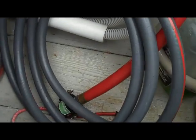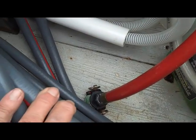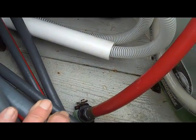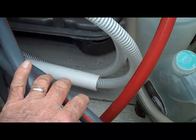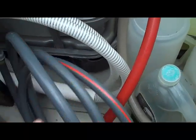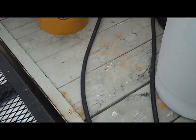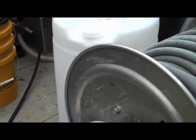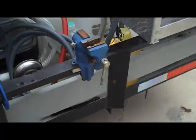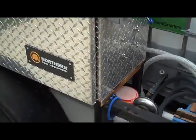One thing I did want to show you: on the floor of mine I put this deck coating — Home Depot, Bear brand. This is about two years old. I've spilled all kinds of crap on there. I got the textured one with a rough non-skid surface and it's held up like a champ — that's probably what I'm going to put down in my new trailer too. It's held up even back here where I'm scraping barrels. Take care of your equipment, guys. It's expensive — if you take care of it, it's going to take care of you. I'm a firm believer in that.